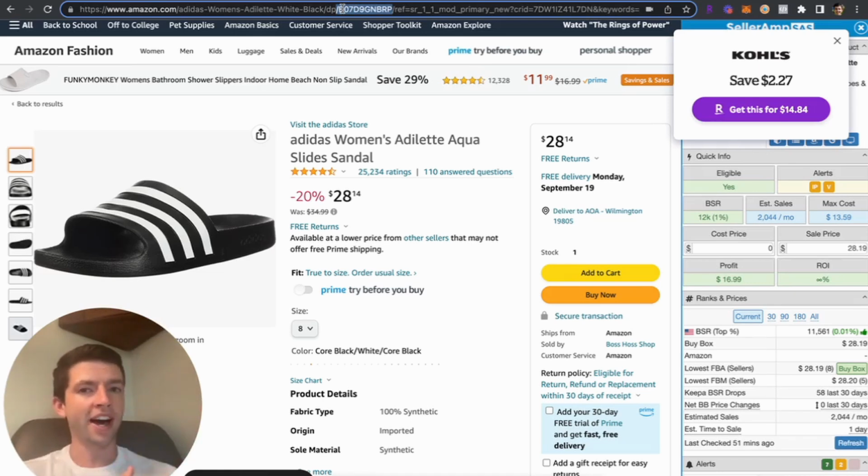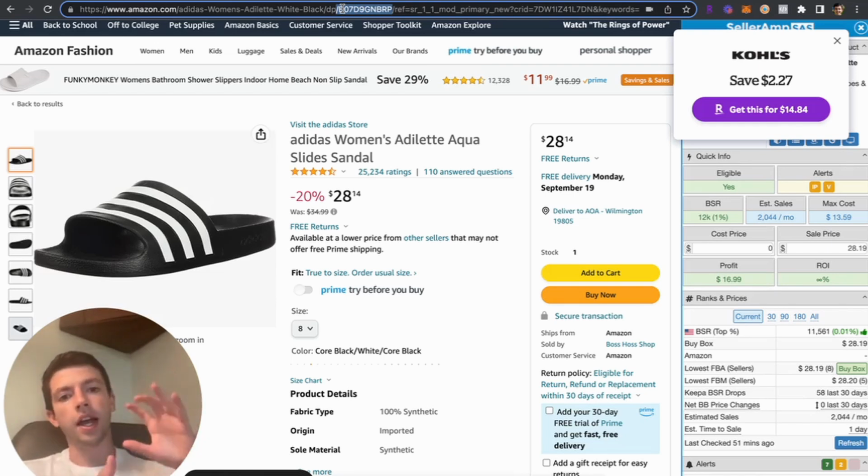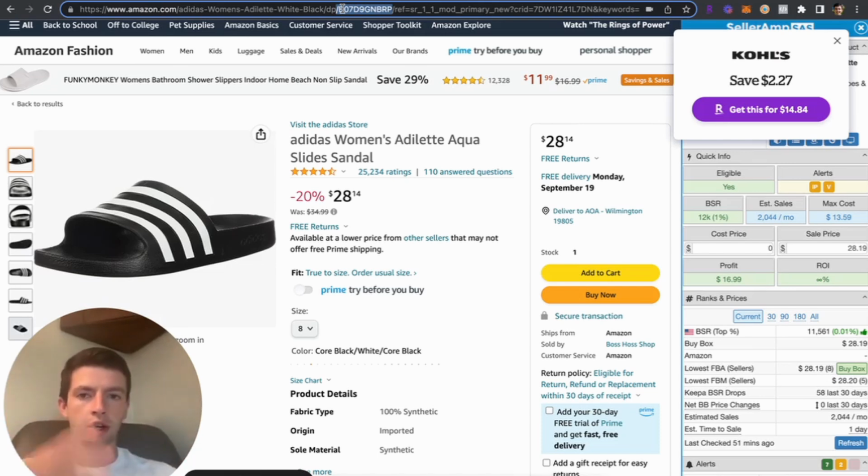It's going to ask you to apply to sell. And then when you apply to sell, it's going to bring you up the option to submit your invoice, essentially. And that's where you would take the packing slip you get in that package and upload it as a PDF from your phone, scan it in, and then that's what you submit to Amazon, check all the boxes, send it off, and within a day or two, you should hear back.